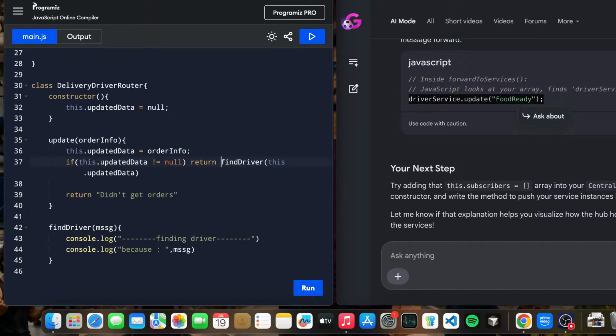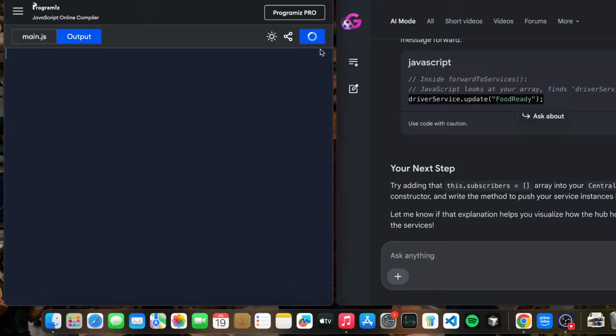Okay, yeah, I forgot the this dot. It should be constructor or something else that we should call. I'm a little bit confused about this dot. I want to call this dot class dot. Let's just try with constructor. this.constructor.driver. Let's just try to run this. Let's just hit and try.